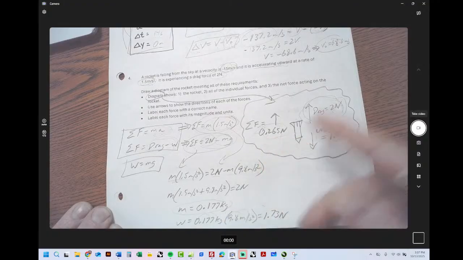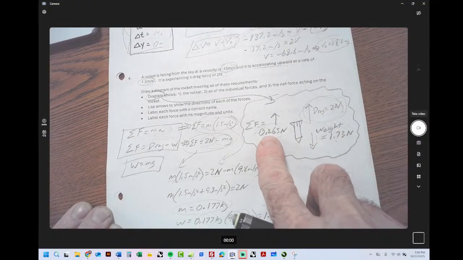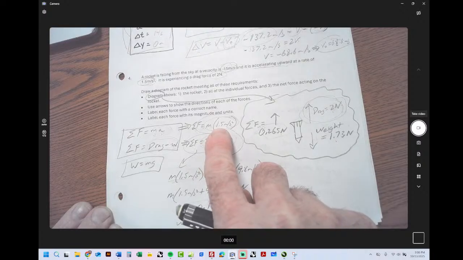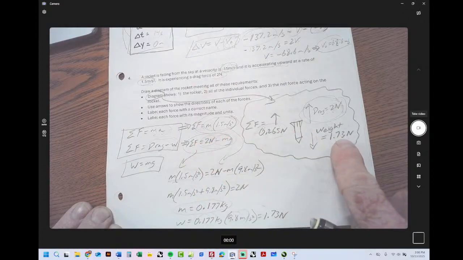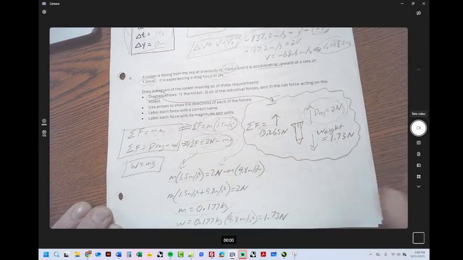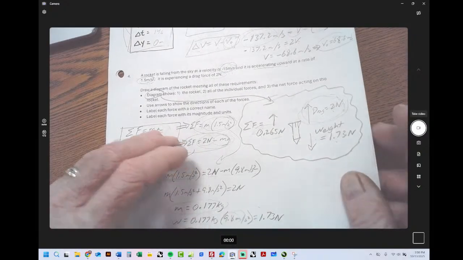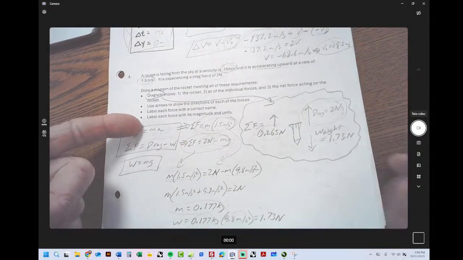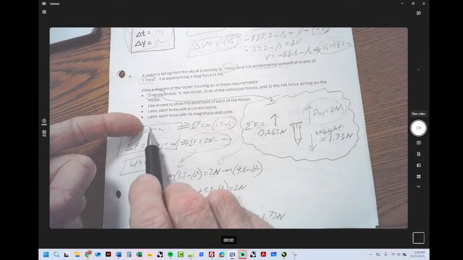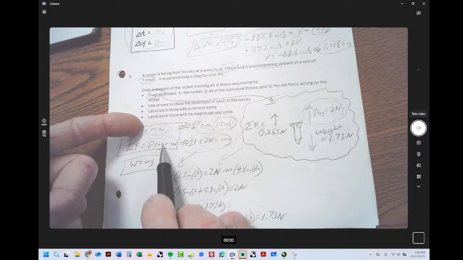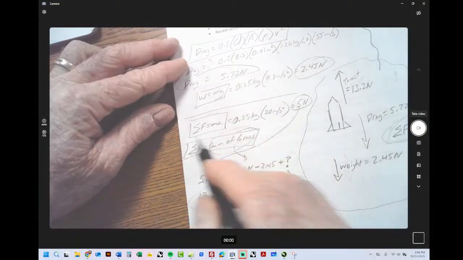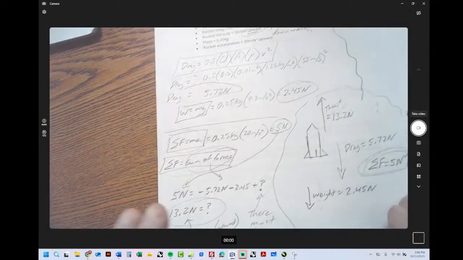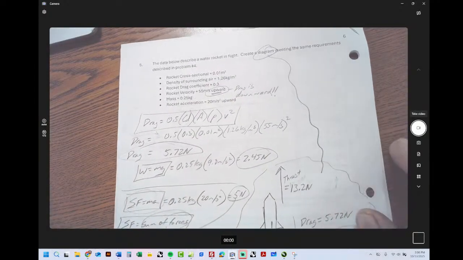And I can check all this if I want to. I could do 0.265 divided by 1.5, and that should give me the mass. And then I could use that mass again to calculate this weight and make sure it's right. There are a lot of ways to check your work there. This is kind of a tricky one, though, because you end up not being able to fully calculate either of these until you set them equal and solve for m. Just trust that if you use F equals ma and F equals the sum of the forces and you set them equal, you'll be able to solve the problem.